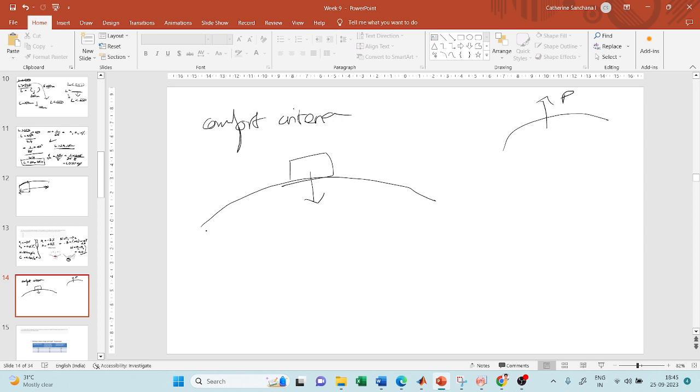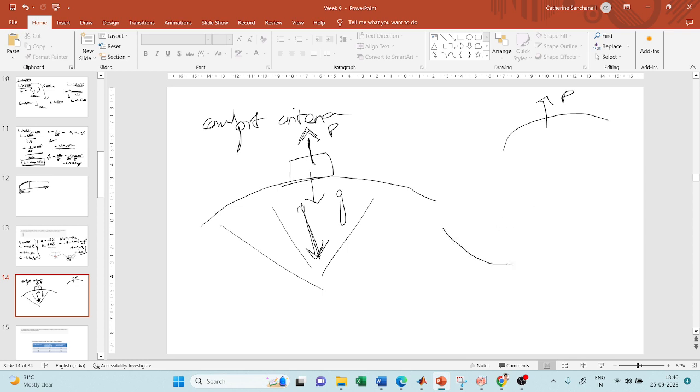In the same way, when you're traveling on a vertical curve also, you will be pulled in the direction opposite to the curve. Assume my curve is in this direction, so the vehicle traveling on this curve will be subjected to a centrifugal force in the opposite direction. So on a summit curve, the gravitational force and the centrifugal force will balance each other, and you will not feel uncomfortable when you travel on a summit curve.